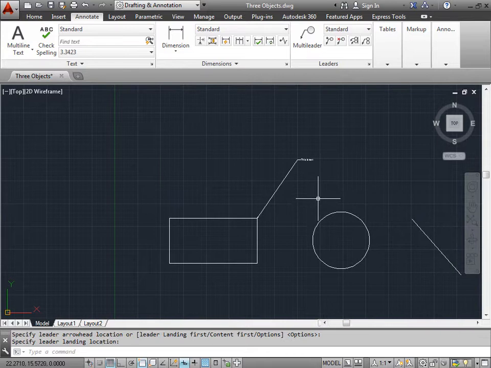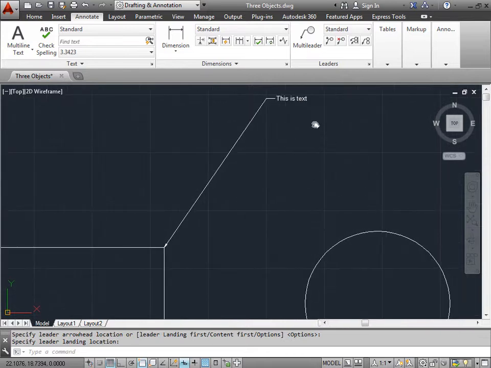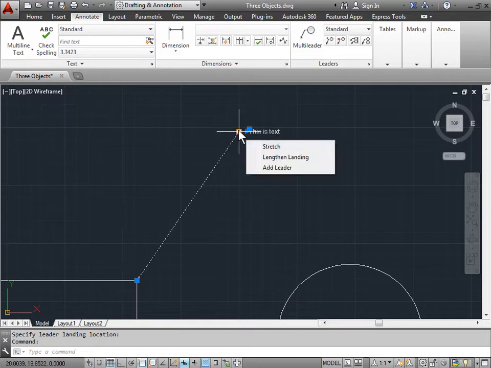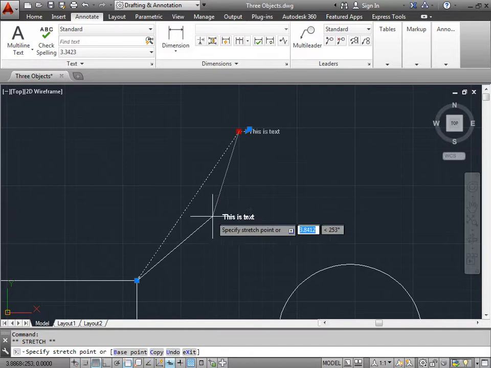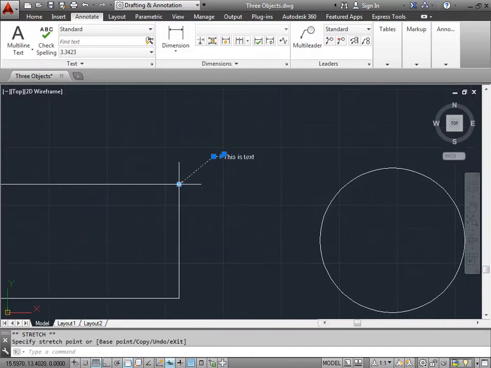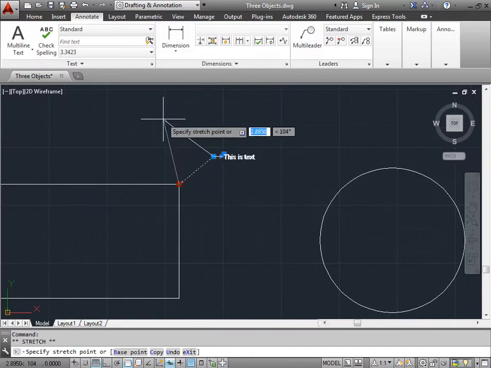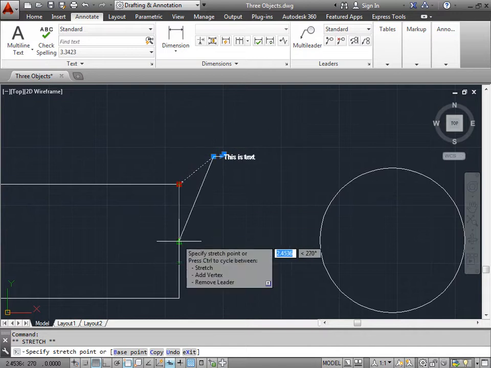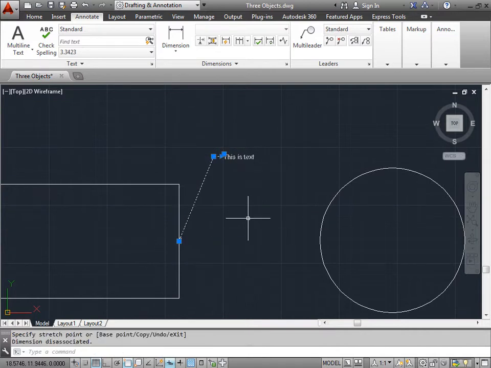First, let's see how to move it. You can go ahead and zoom in, pan with the middle mouse wheel. We'll select it, and now you can see we have 1, 2, 3 grips. Let's go ahead and grab this grip here. Move it down and release. We can also move this grip here to wherever we want to move it to. I want to snap it to the midpoint. I'll go ahead and click there. I'll hit escape to deselect, and there's our multi-leader.